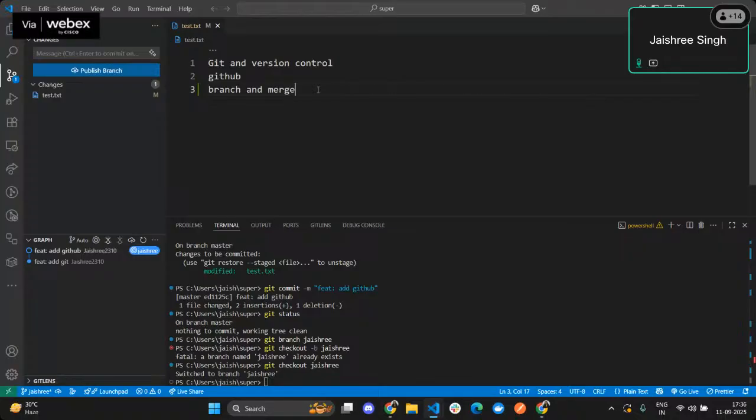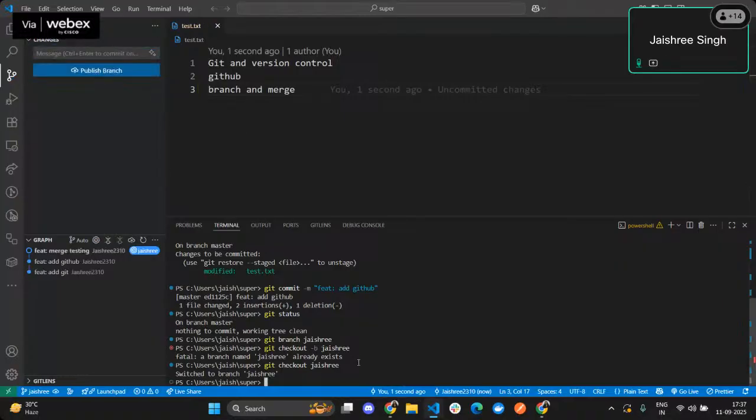This is done in the branch Jayashree: I have made some changes, and they are showing in my changes, and I will add this. I will give a commit message, merge testing, and make the commit.